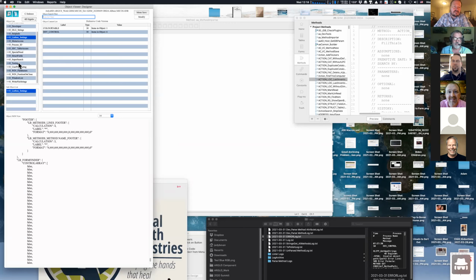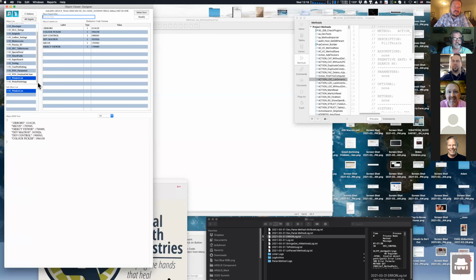And I could talk about each of the things, but those are things that are a Windows list. There we have it. I have a list of all of the windows that are open, right? So now if I need to refer to a window and get it out front or do something with it, I know I go to the Windows list object, and because our naming convention for everything is very standardized, I know I can grab it because it's written generically, and then I can do other things with it.